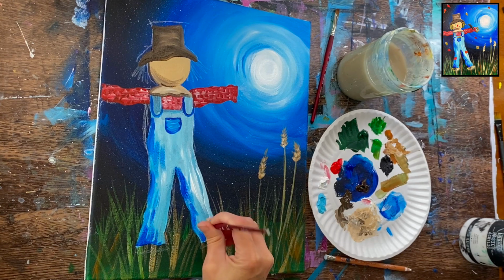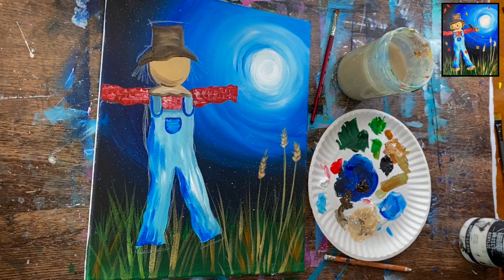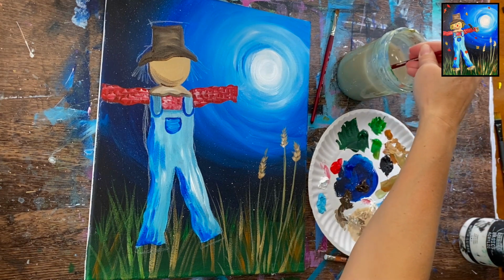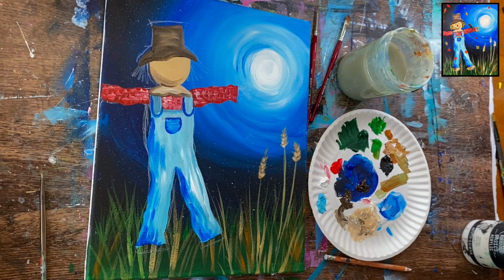So it's not blending with my lighter blue at all because that light blue has dried by now, so it's not workable paint. But I can apply that just kind of dry brush style. Gives it a little bit of dimension and texture in there, and also makes it look a little bit more shadowy on the left side.